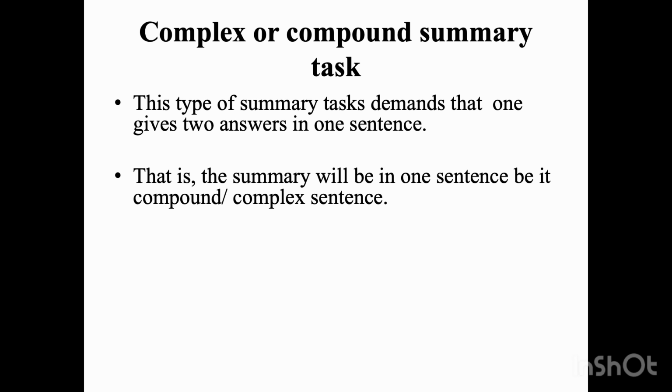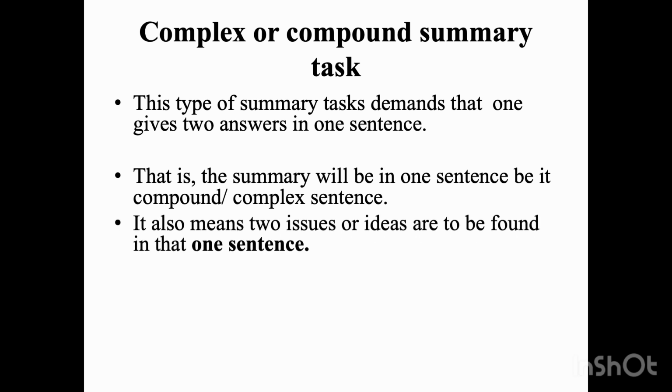And at this point, I will advise again, if you don't know the difference between compound and complex sentence, you quickly read through and then you come back to continue. So it also means two issues or ideas are to be found in that one sentence. It is still one sentence, don't get it wrong. But then two ideas or issues are to be found in that sentence based on the instruction that has been given. And the instruction is definitely related to the passage that you are presented with.